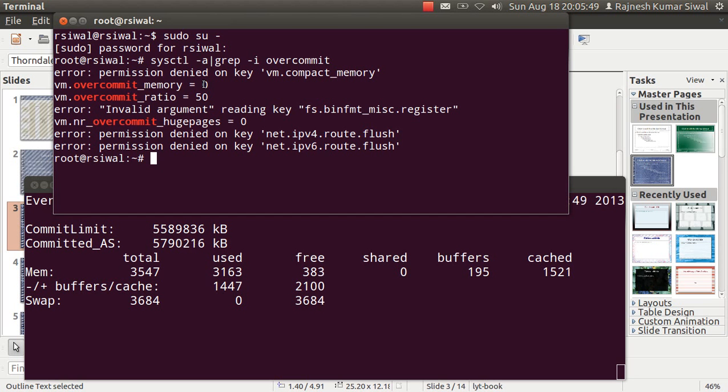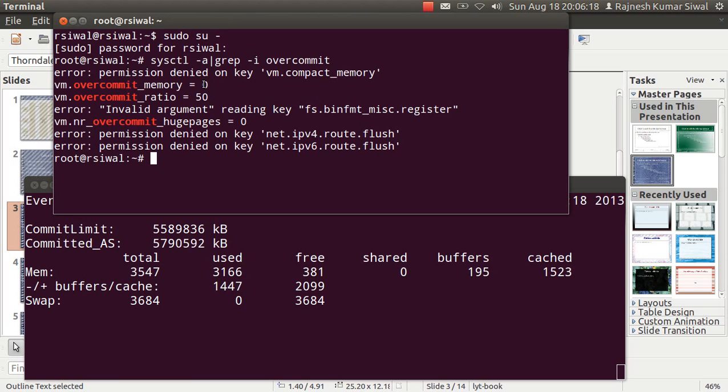Value 0 says overcommit on the basis of heuristics. In case the application is asking for memory which is more than what we have in RAM, you may allocate that process that amount of memory in case that looks fine to you on the heuristics basis. For example, an application tries to access 100 GB, of course that is going to be too much, so just deny access to that.